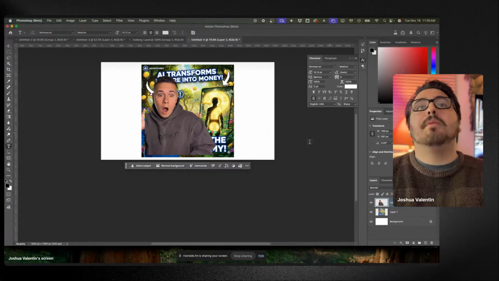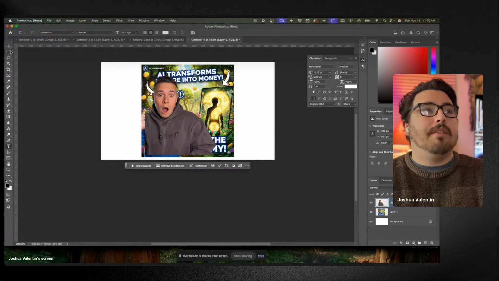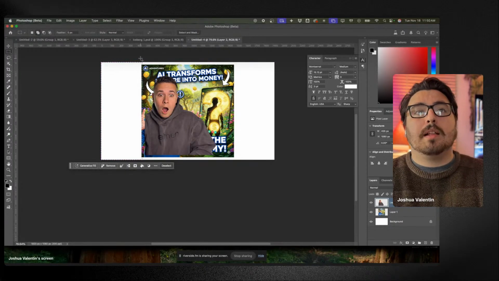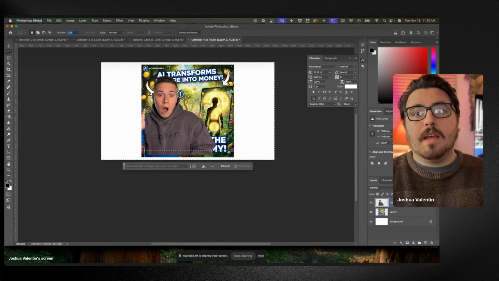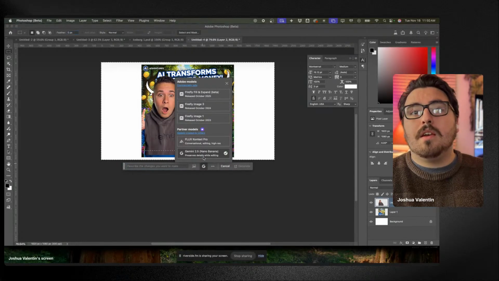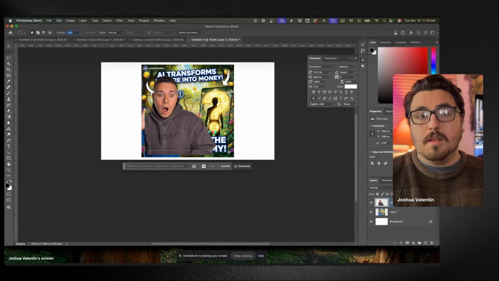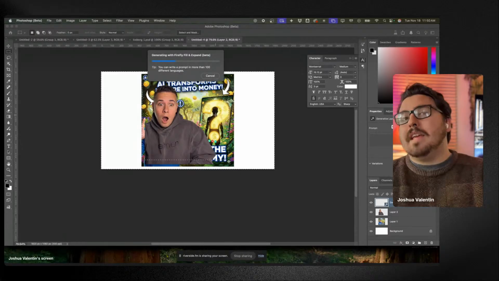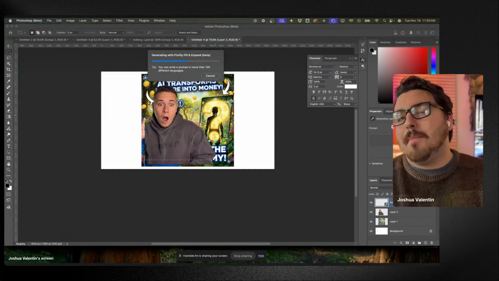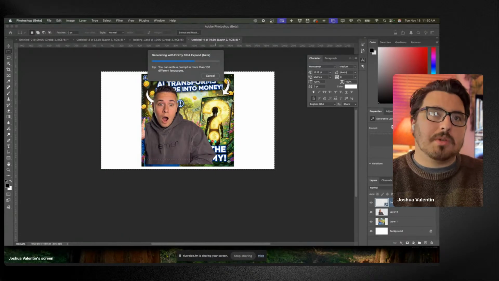And I have the basis to start my image. If we want to just illustrate super quickly how you would make this not suck, I just expand it. Generative fill. And I'm going to do Nano Banana. No, I'm just going to do the normal Firefly. Generate. To just kind of get the basis for the idea started, I think, is a lot of what Gemini is extremely useful for.